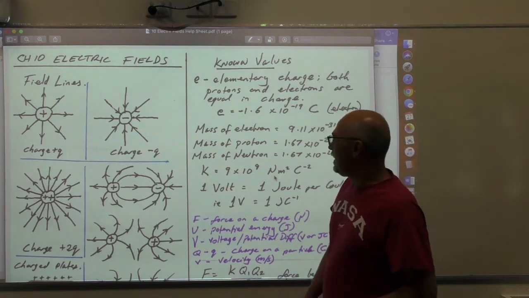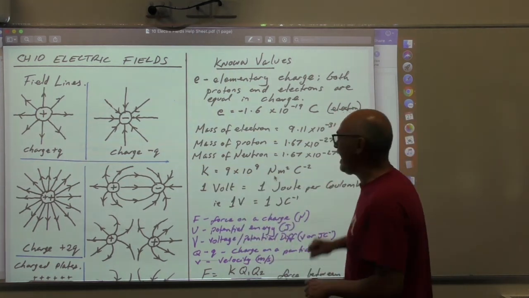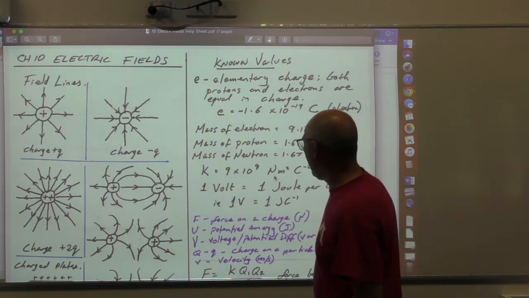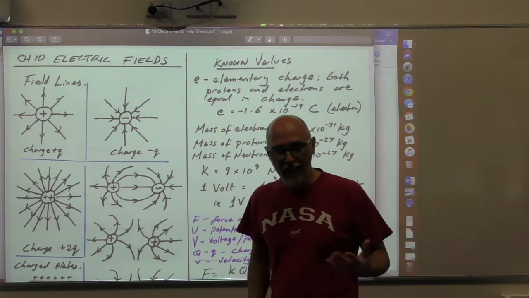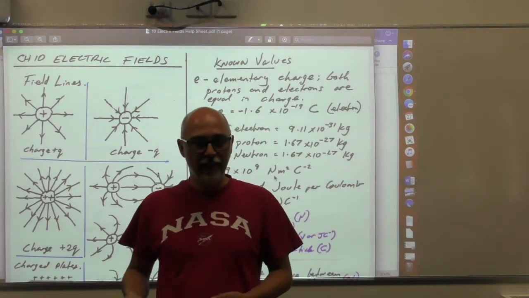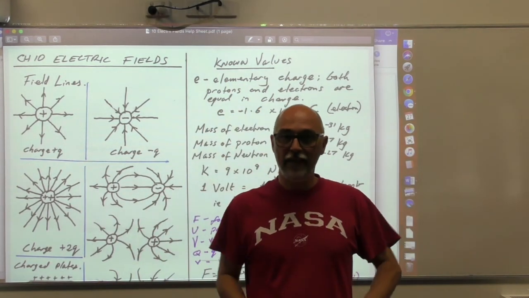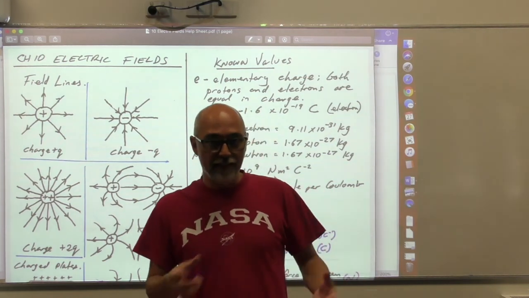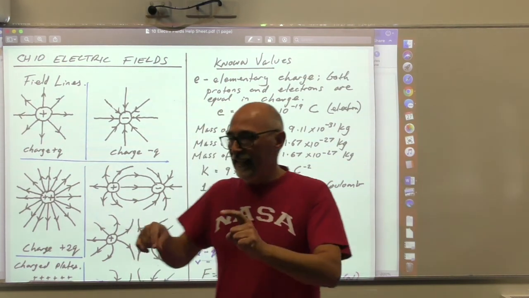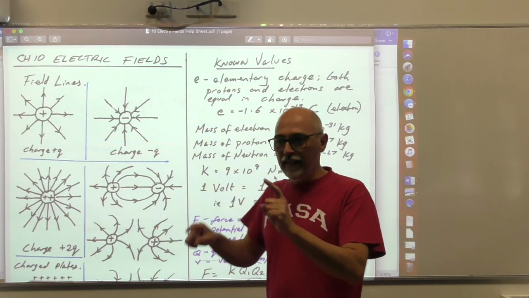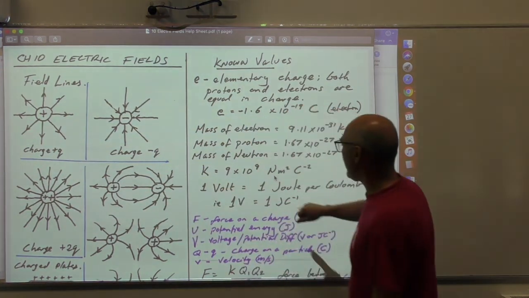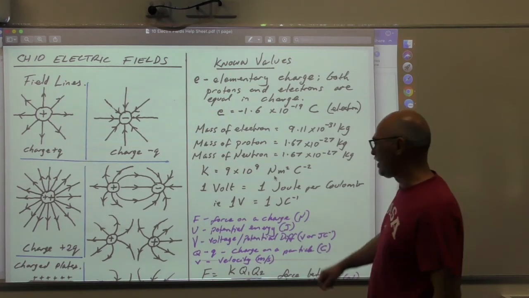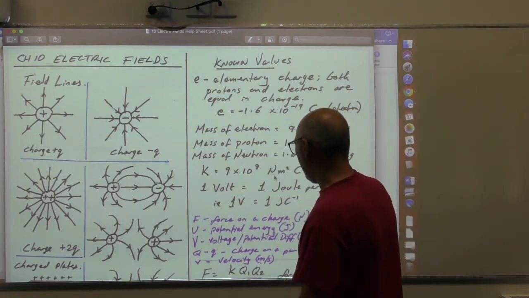Now, K is a universal constant. It is a constant that links the force that acts on 2 charges. Whether they're both positive, both negative, or one is positive and one negative, that doesn't matter. But K is the constant that links the relationship between force and charge. And that's what K is, and you'll see it being used a lot later on.